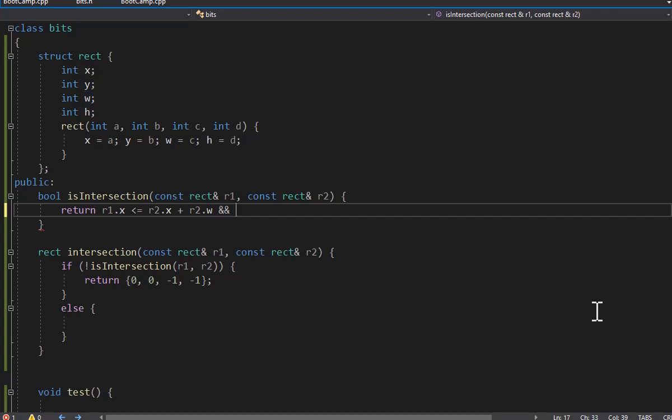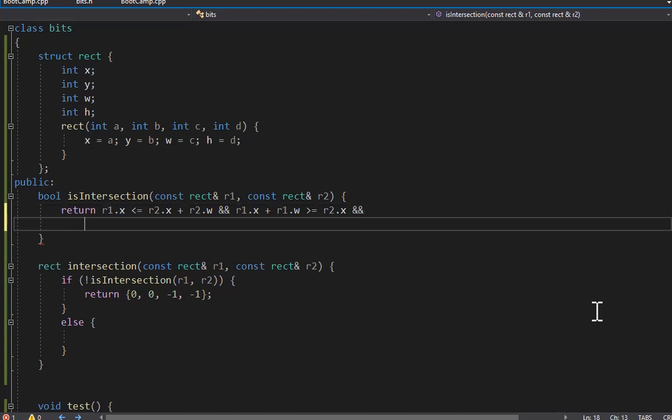This is going to be a pretty large condition that we are going to deal with over here. Okay, so again, r1.x plus r1.width greater than or equal to r2.x.